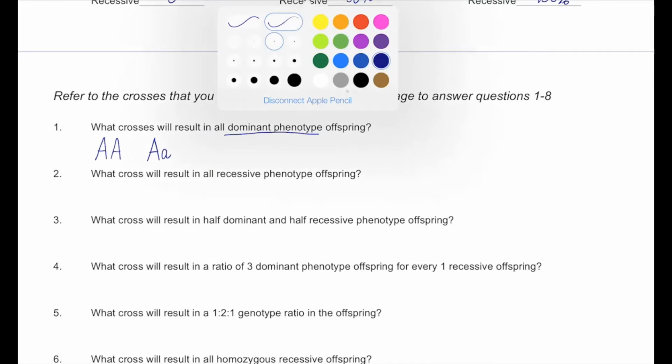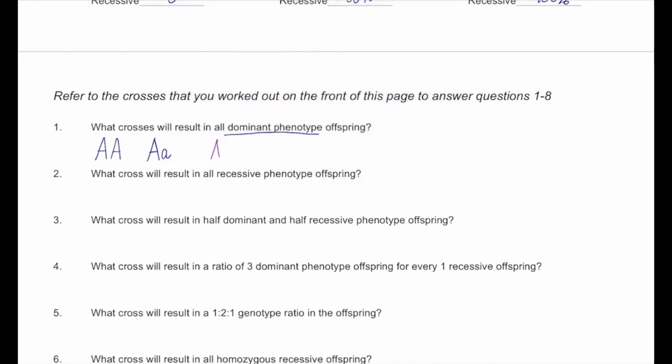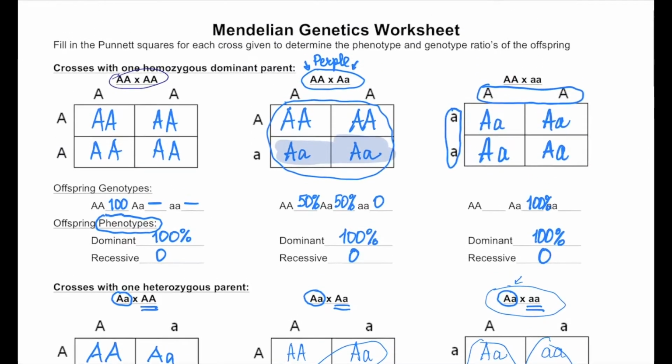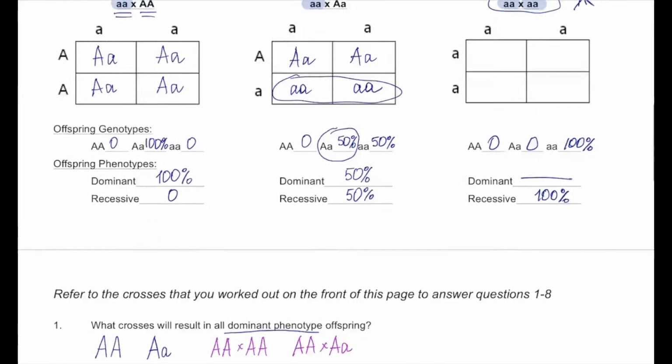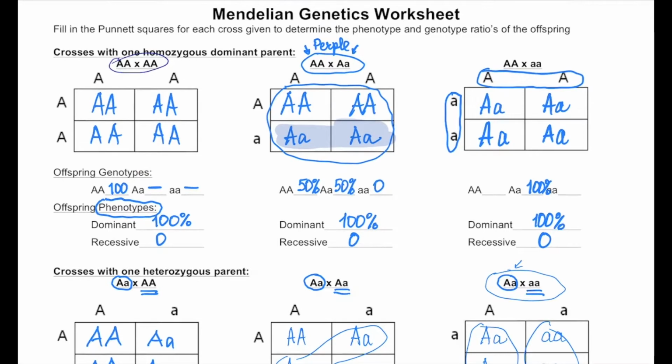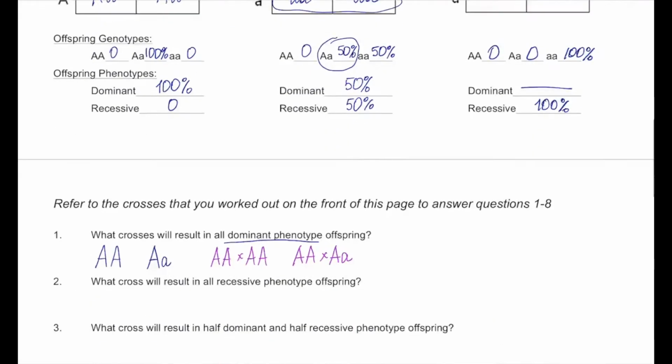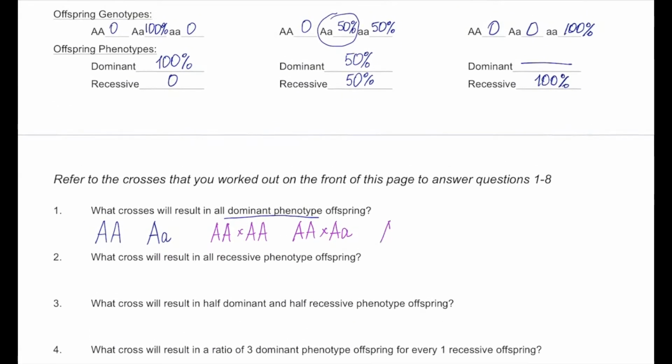So which means that your possibility is the cross of both parents being homozygous dominant. Then look at this. That also gives us dominant phenotype. All of your cases are going to be dominant phenotype. And then your last one is also both parents are homozygous, but one of them is dominant and the other one is recessive. So this type of crossing will also result in a dominant phenotype, because when you cross these, then you will have all of your 100% heterozygous genotype, which is a dominant phenotype.